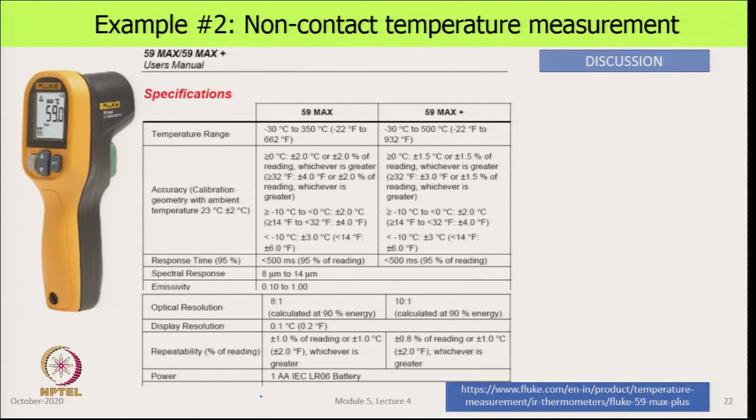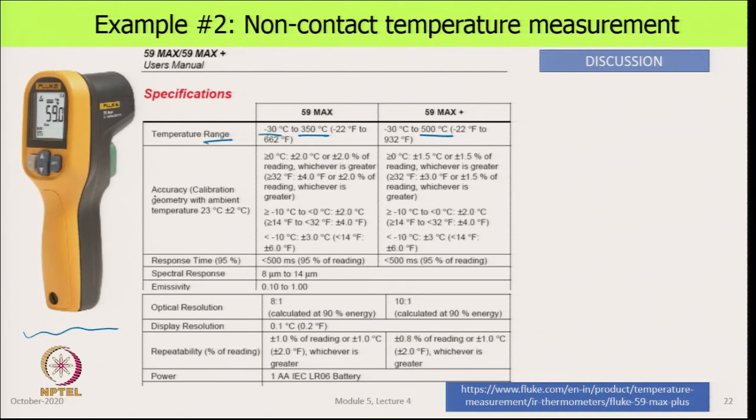So, there are literally hundreds of such devices available in the market. I have picked up one which is a little more industry or laboratory use type rather than the medical use types. The difference is in the range. This one operates from -30 to 350 degrees Celsius and a modification of this can go up to 500 degrees Celsius. The ones that are used for measuring the skin temperature are like a clinical thermometer that operate between say about 90 to 94 degrees Fahrenheit, going up to about 108 degrees Fahrenheit. These are much larger.